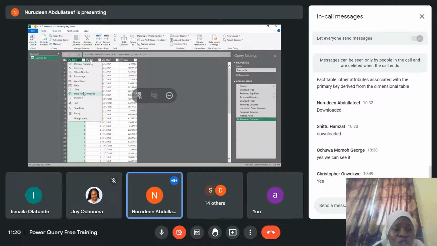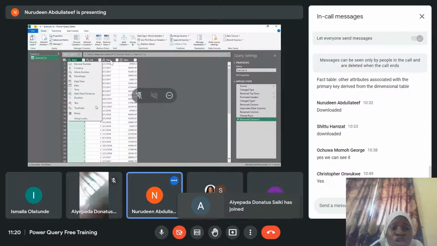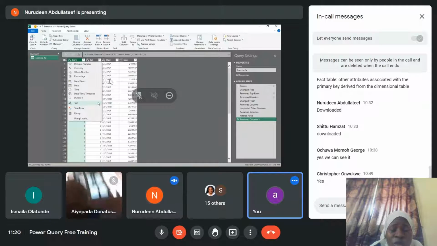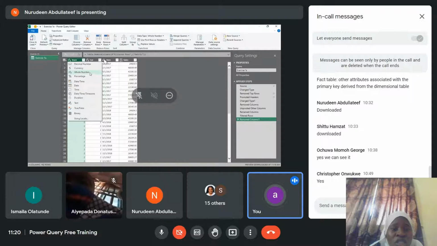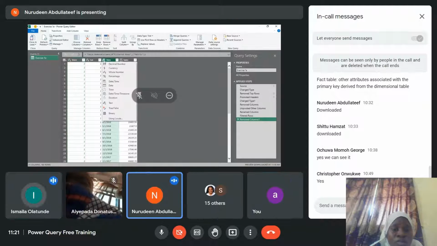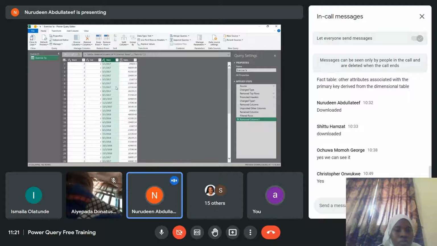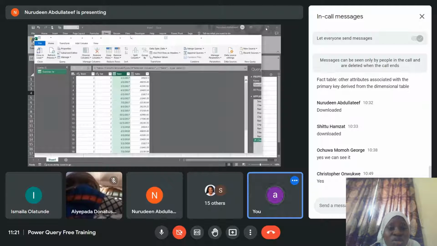Go to category. It's also a whole number, and Power Query has also identified it. Then for the date, we're supposed to transform the data type to date, right? So click on the ABC beside that date. Yeah, click on date for it to be transformed to date. You can see now it has told us that the data type under this date column is date. Then the sales also.